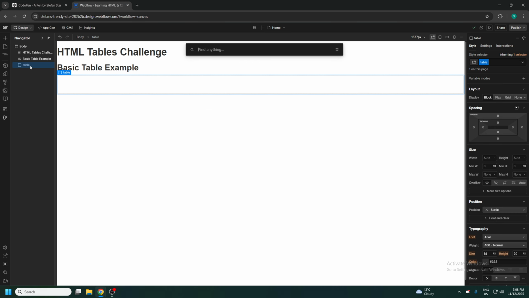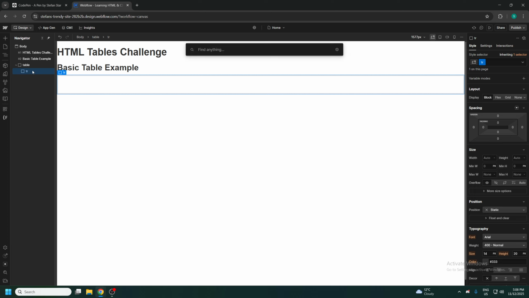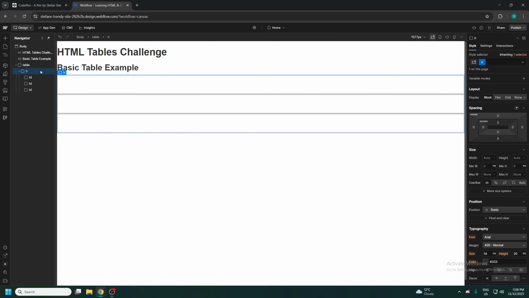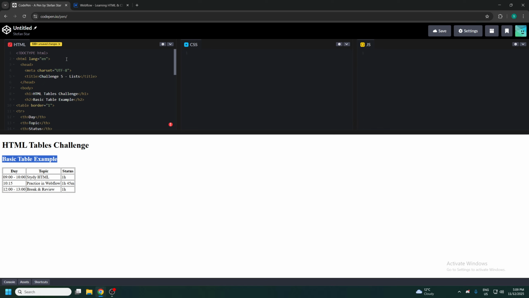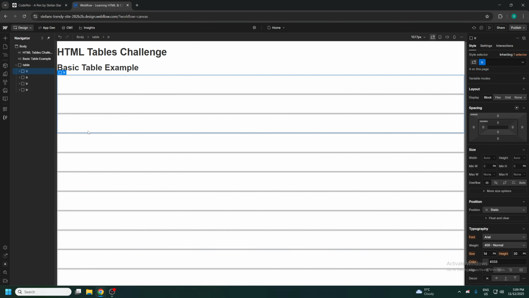So this is our table. Let's name it table row. And inside, let's make 3 more div blocks. Let's say it's table data. And let's copy and paste. We need 3 table datas. And we have the table row here. Maybe we can just copy paste. So we need 4 rows. 1, 2, 3.